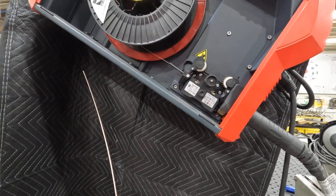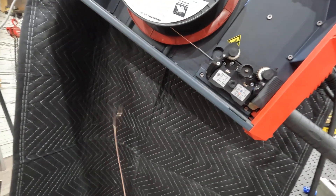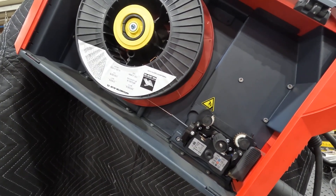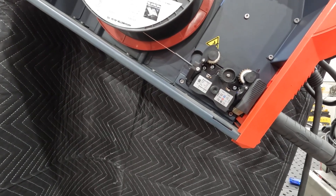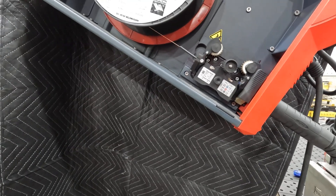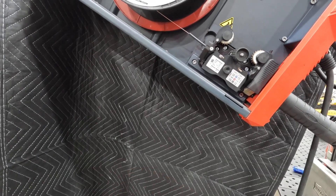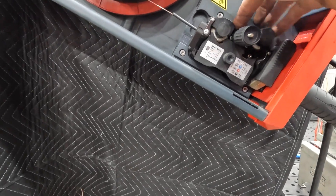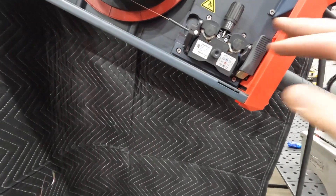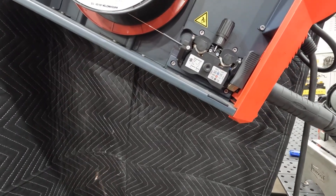Grab the wire and pull it manually to make sure you can physically unroll the spool before asking the drive wheel system to do it. If you can't even pull it through by hand, you know something is hung up somewhere in the lines — that's likely going to lead you to your liner. Work your way down the system. You could have had consumables changed on you — the last person running it may have switched from 030 to 035 — so always back up and verify wire size and consumable types.